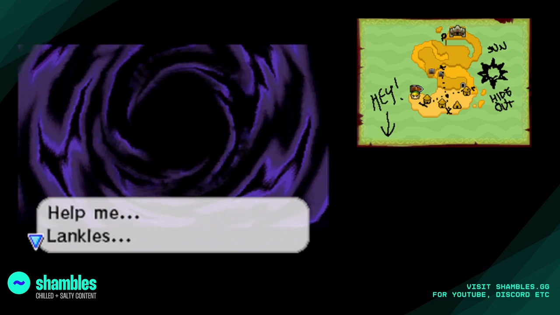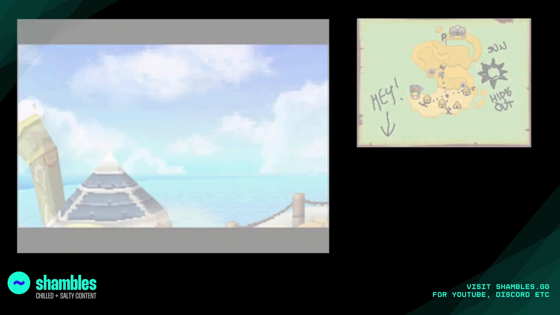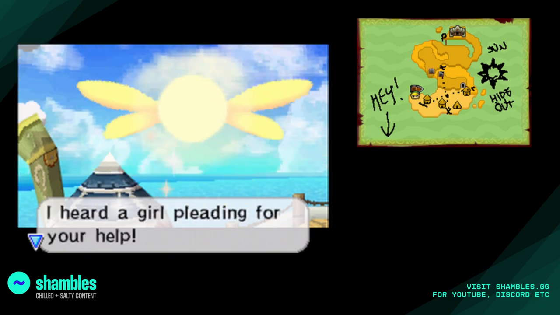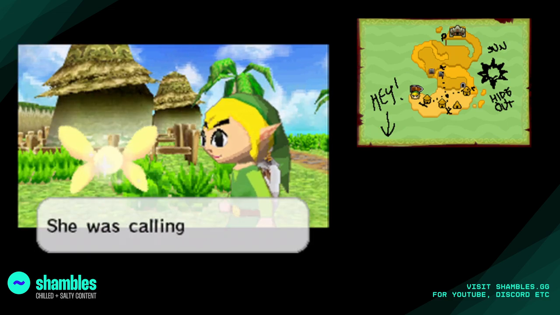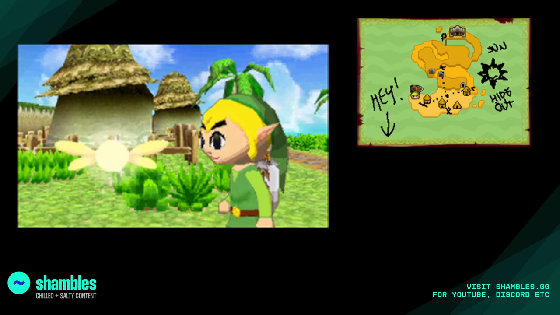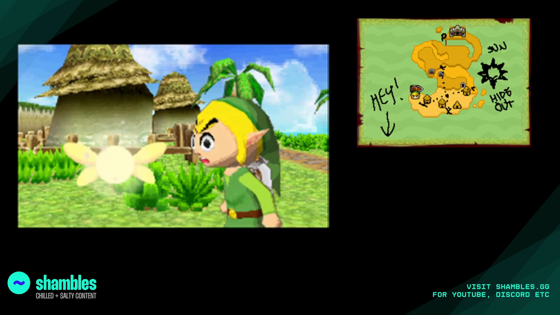Lankles. Help me, Lankles. I just heard her, Lankles. I heard a girl pleading for your help. She was calling out to you. That was Tetra. I know it was her. You've got to hurry. We have to go now.